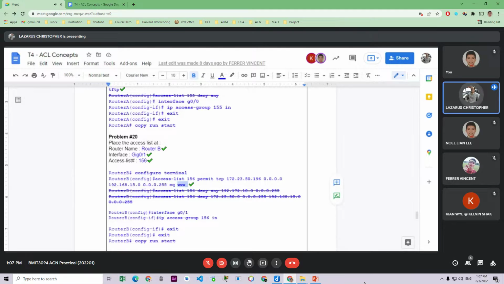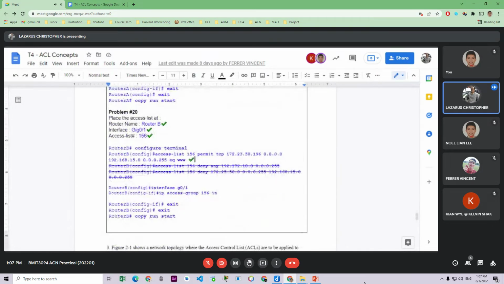If you're not sure whether it's www or HTTP, put the port number there, since 80 covers both. For HTTPS, the secure version, it will be 443. Up to you what you want to put. This part is available to block or allow a specific application.